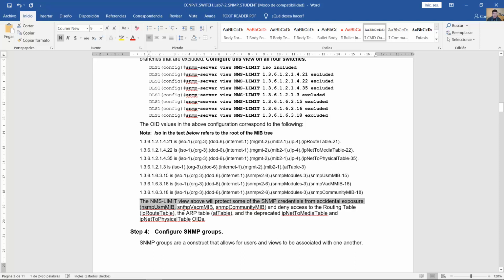SNMP USM MIB, SNMP BAC MIB, SNMP Community MIB, and deny access to the routing table, IP routing table, the ARP table, AT table, and the deprecated IPNet to media table and IPNet to physical table OIDs.